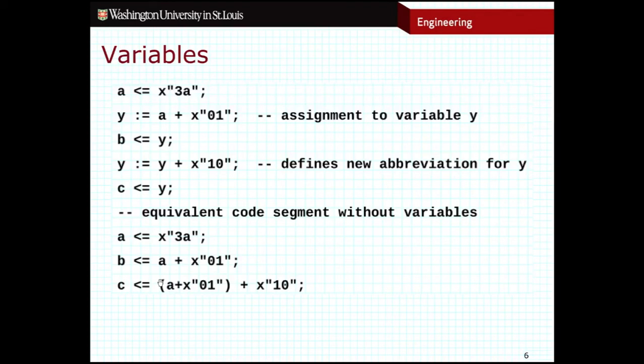But again, just to reiterate, a variable does not explicitly correspond to a wire within a circuit. In fact, a variable does not really correspond to anything within your circuit. It is simply a way of creating shorthand abbreviations that can be substituted into other expressions. The signals themselves represent wires that exist in your logic circuit.